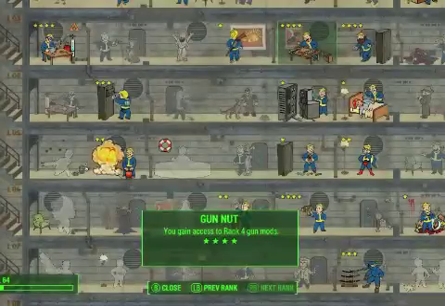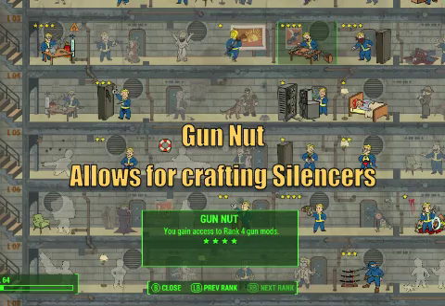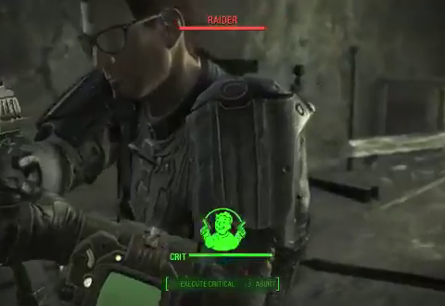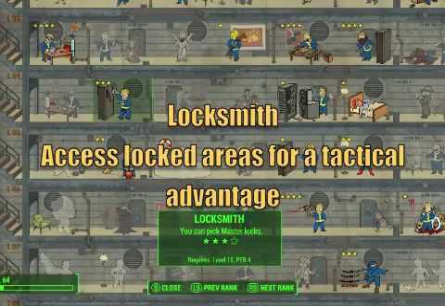Some other perks to keep in mind include Gun Nut at Intelligence Rank 3. This is practically an essential perk, as you'll need to rank this up in order to put suppressors on your weapons. It is possible to stealth without silenced weapons, but it's obviously much more difficult. Locksmith at Perception Rank 4 will allow access to better firing positions and hiding places.